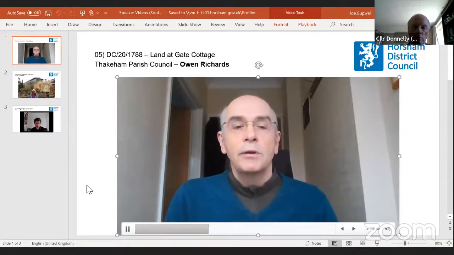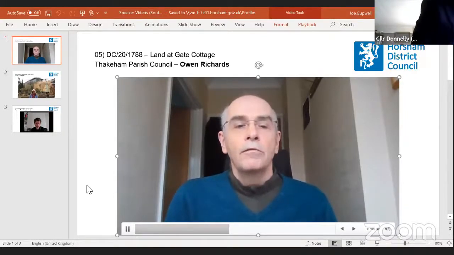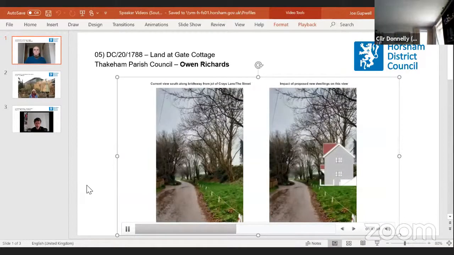The proposed scheme will materially impact on the conservation area, particularly with regard to the view outwards and southwards from the junction of the street and Craze Lane, as well as from the bridleway running directly past the site. These views currently contain no buildings, as the new cottages are set back east of the service road and are well screened. The following montage, although crude, illustrates the impact of this scheme on the view from the north. As the montage shows, the new dwellings will have a major and negative impact on this view.